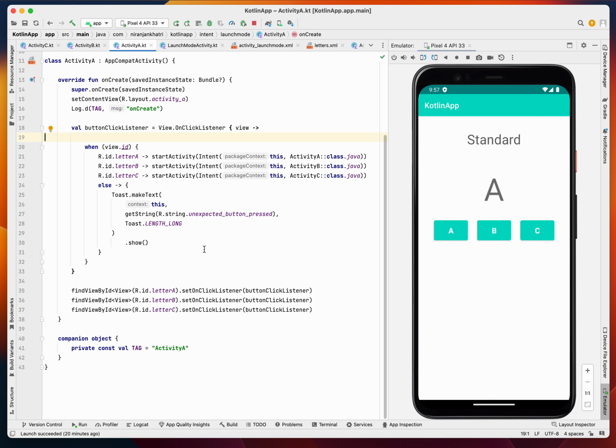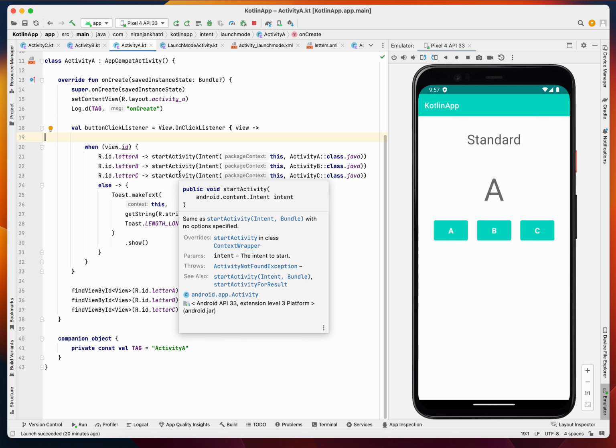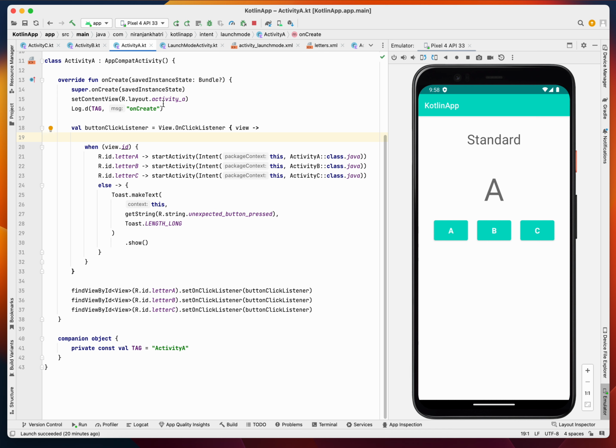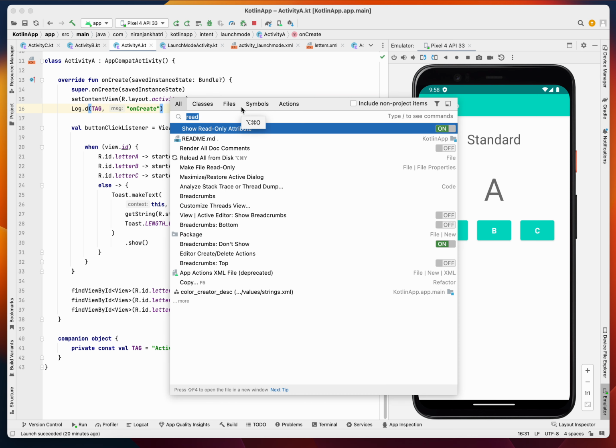Being said that, let's explore how we launch our different modes. The most important concept to understand in launching your activity is understanding our manifest.